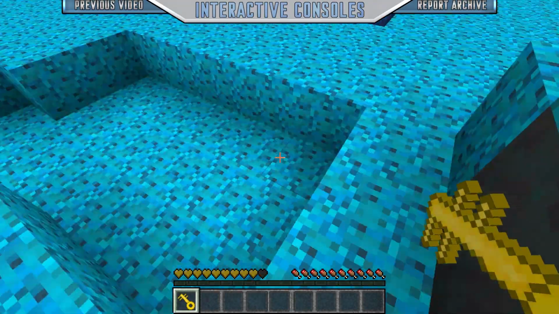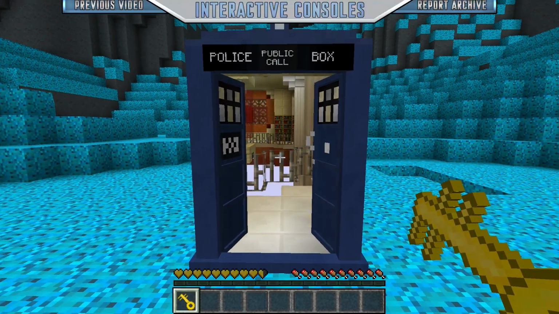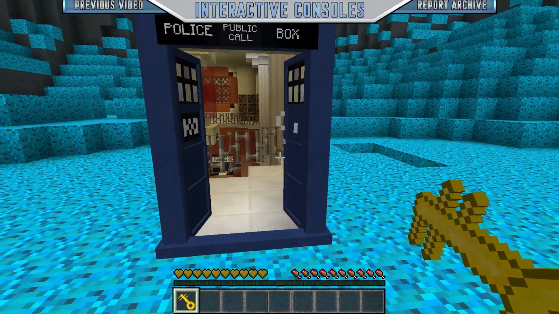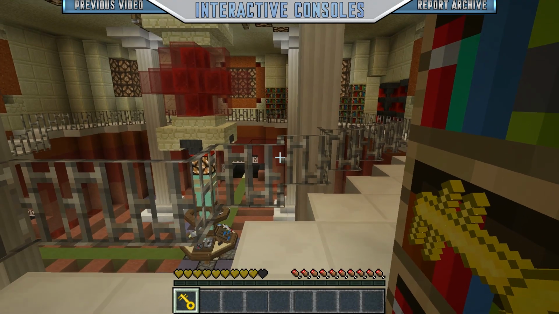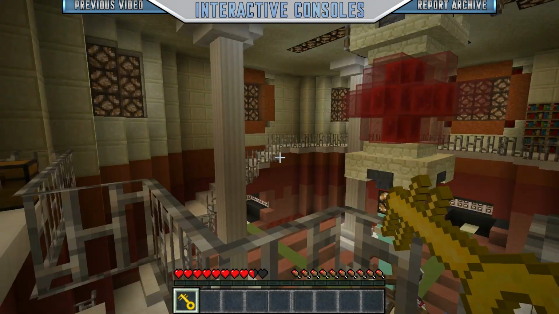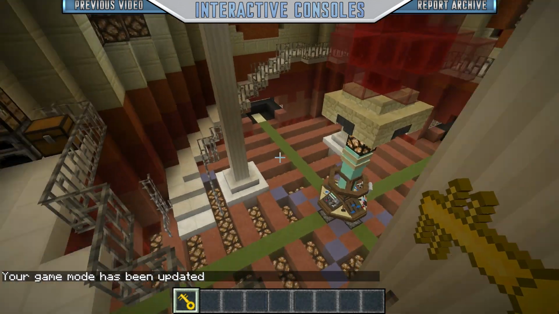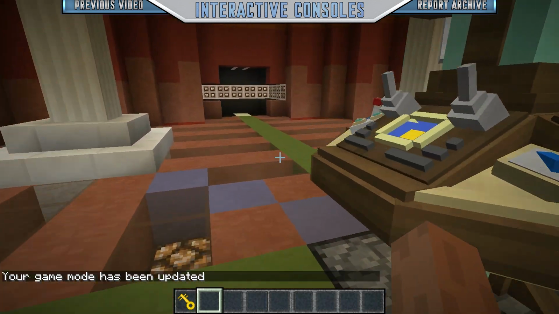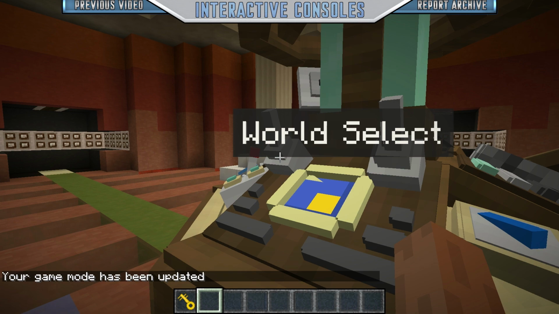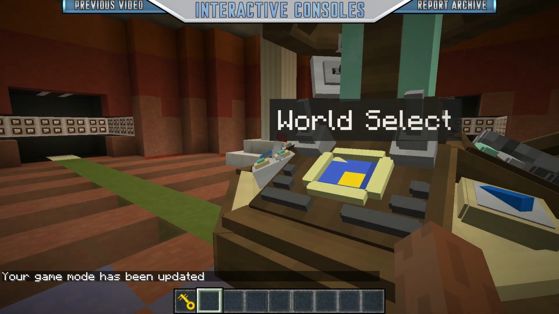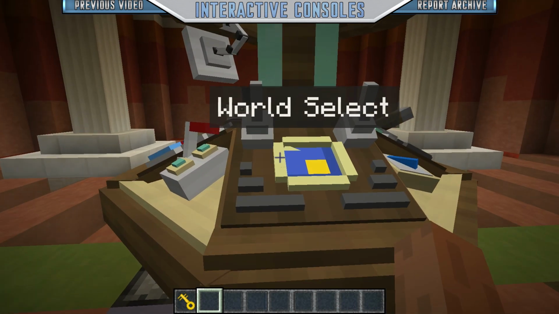Now, advanced console interaction. This will be the most difficult level of TARDIS control, which will require you to pay attention to what you are doing, memorize the pieces and what they do, and certain click combinations to activate an action. Because only a small minority of players would actually use this as their primary method of TARDIS control, it is not a high priority and will not be in the early days of closed and open alpha.